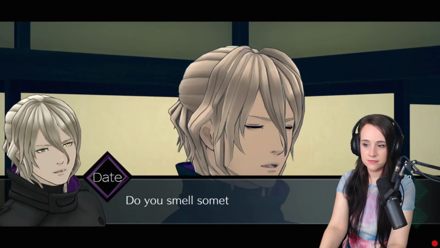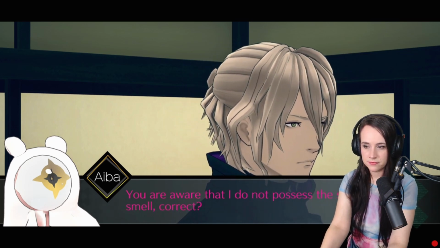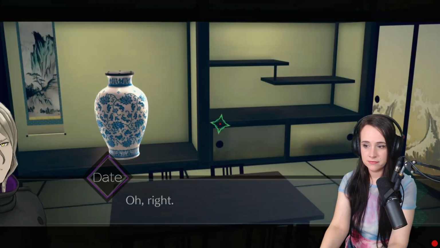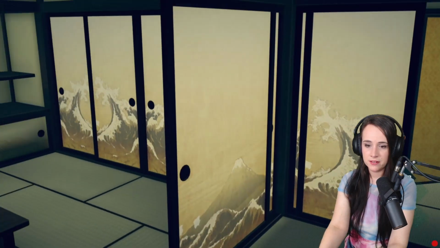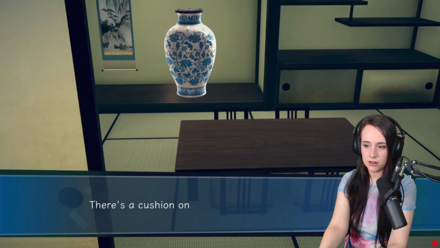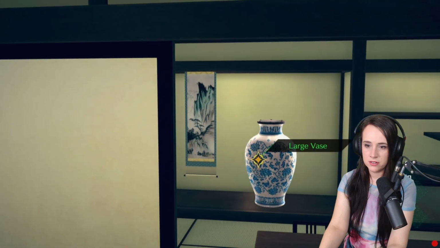Hey, Aiba. Do you smell something funny? You are aware that I do not possess the sense of smell, correct? It's not another body, is it? Oh, right. A folding screen. Chair. Low table. Wall scroll. Large vase.